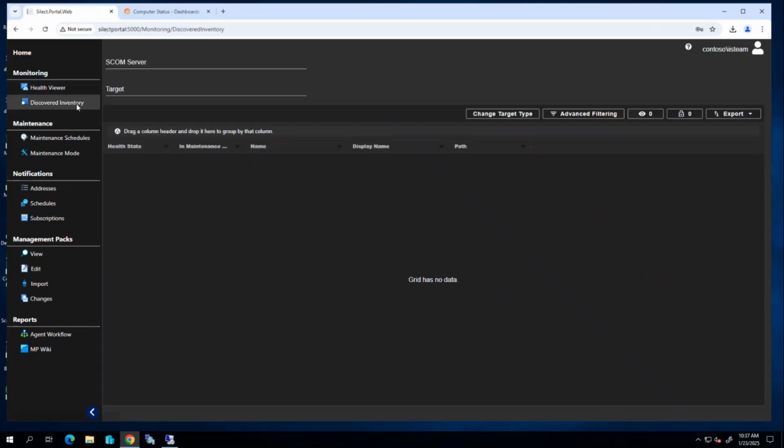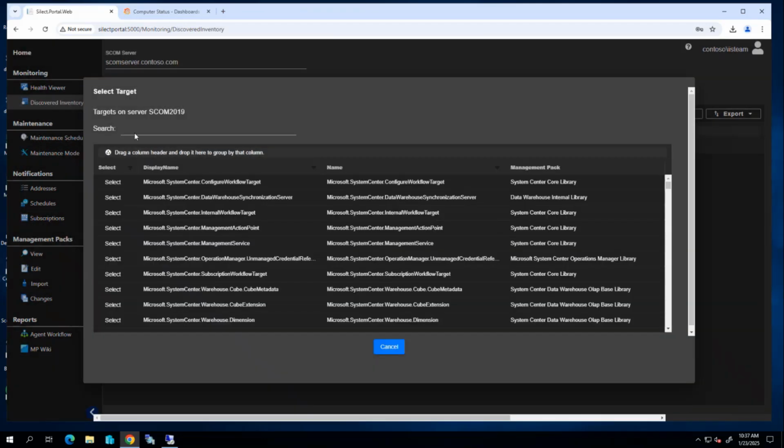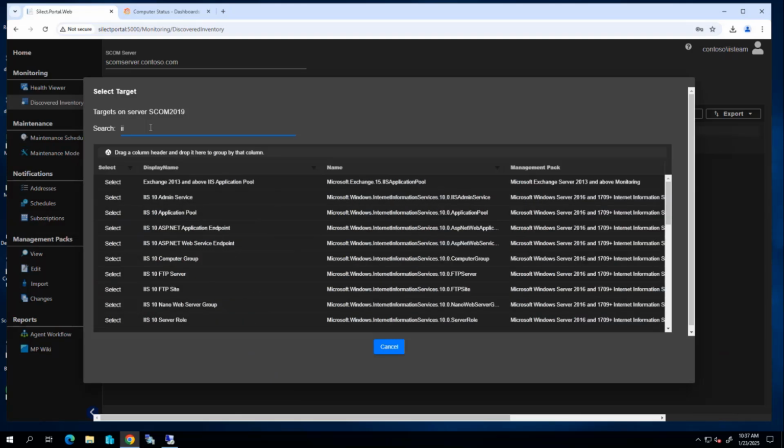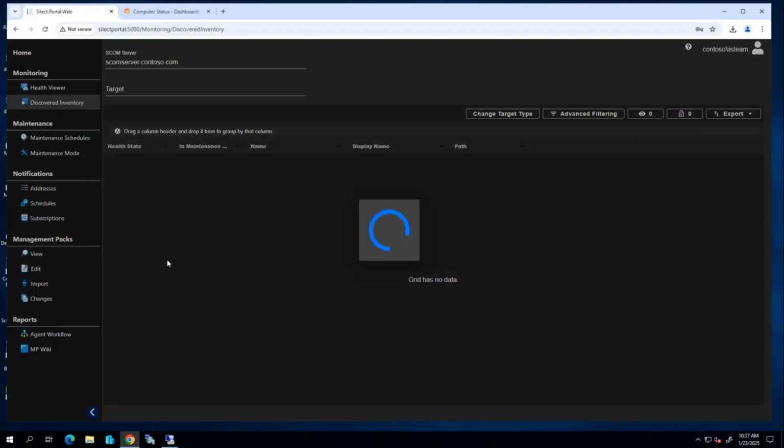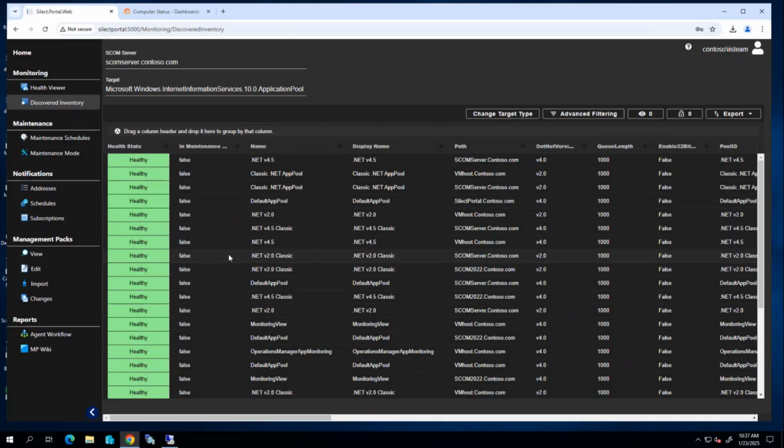And similarly, just to cover off the area, other things within our Silect portal are also scoped to that user. So this provides you really a way of allowing others within your organization, other stakeholders, to more or less self-serve. So they can understand the state of their part of the IT real estate. They can manage their own maintenance schedules. They can manage their own notification schedules, even if you want to provide them with the ability to tune management packs and author, create overrides, or what have you. The portal does provide you with that option.